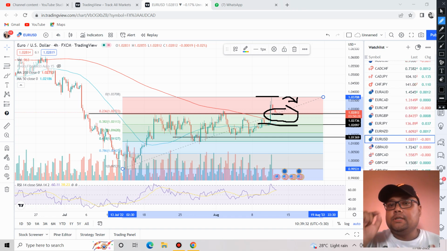If the market comes down to the support, and if you see that price is being rejected from below, the market is taking support at the level, then only take a buy position. Look for a hammer, bullish pin bar, or bullish engulfing pattern, then only initiate a buy position.